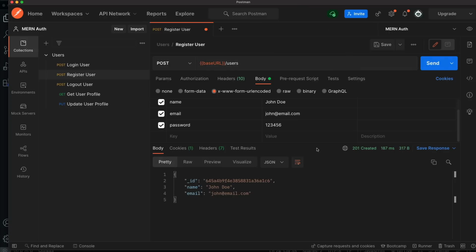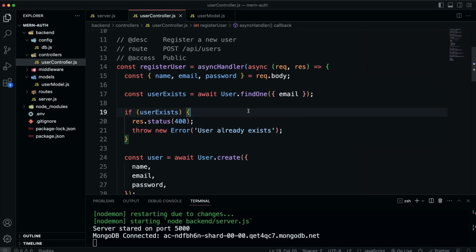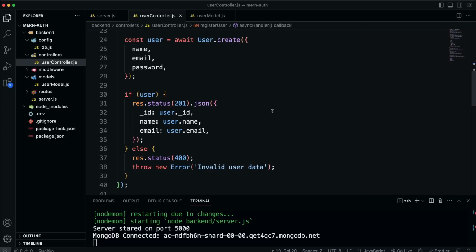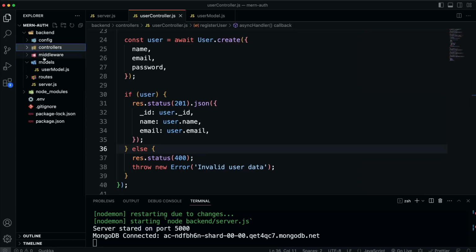Now, that's only half the battle. We also want to generate a JSON web token and also save that in an HTTP only cookie. So to do that, let's go to our register user. And we could put all the code here to generate the token and so on, but we're going to be doing the same thing in the auth route. So I'm going to put it in a separate utility file.